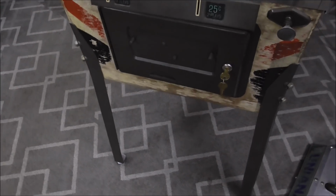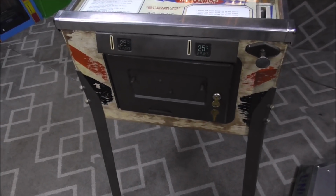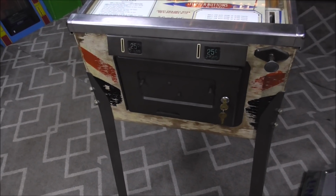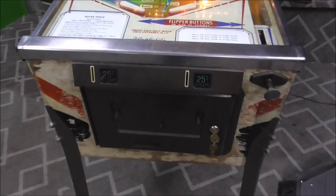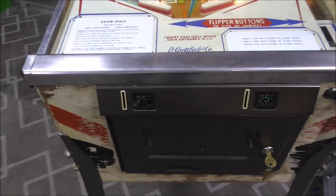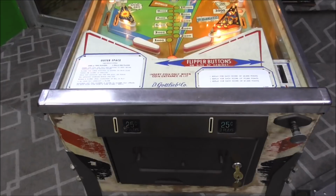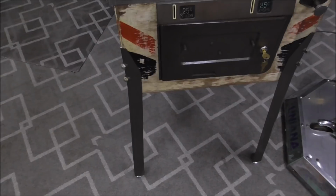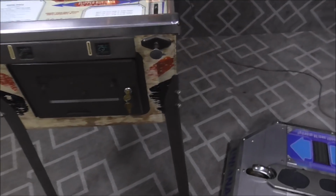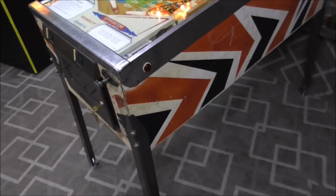So the door originally would have been a nice chrome. But it had so much rust on it that it is now a nice gray. Right? And the same thing with the coin entry plate. So those originally would have been nice and chrome. The lockdown bar is still in great shape. The legs would have been chrome, but they were horribly pitted as well. You can see where there's some paint overspray and stuff. I mean, this thing has been through it. They have beat this thing.